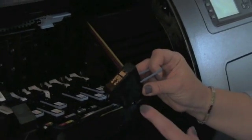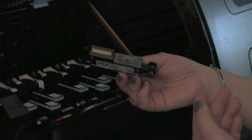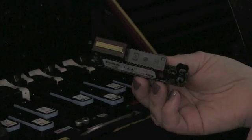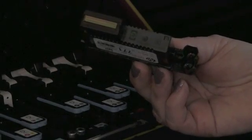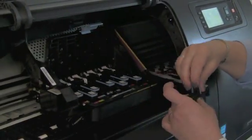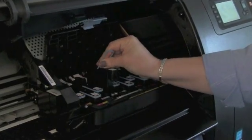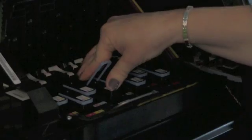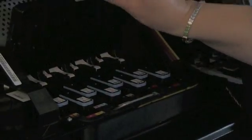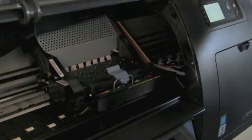It's important when inserting a new print head to never touch any of the electrical points. On the surface of the print head, you can see the rows of nozzles — in this instance, you can actually see which nozzles are carrying the light magenta and the light cyan ink. To insert a print head, simply hold the handle, put the print head in position, and press straight down, making sure that the handle is down. Then take the blue handle, pick up the galvanized loop again, and make sure that it's locked. With the print head carriage closed, you're ready to close the lid on the printer.